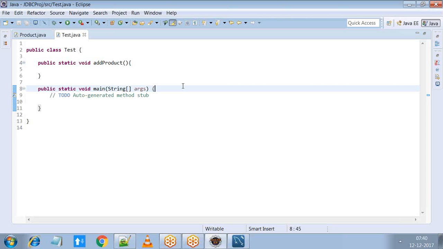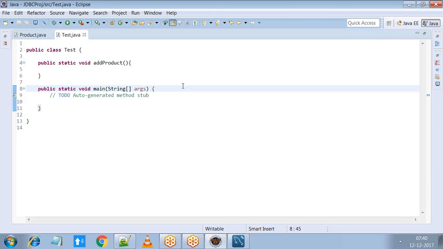The product record, in the sense, here on the Java side we have the data in the objects, right? So we'll have some data in the Java object, and we'll try to store it into the database table as a record.